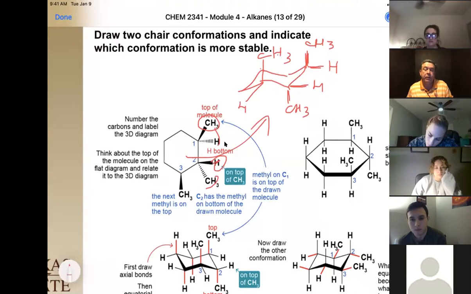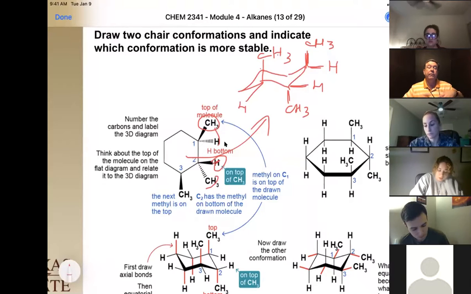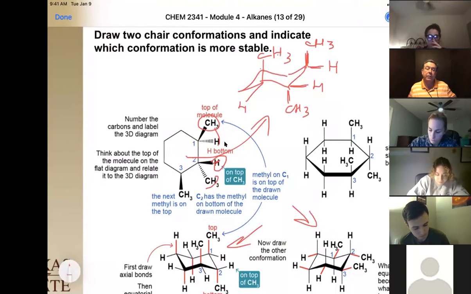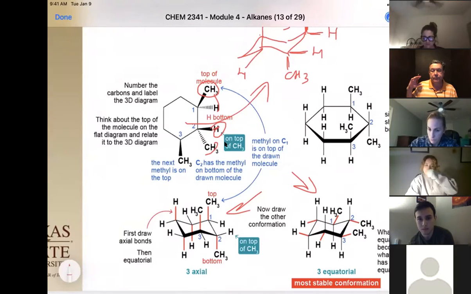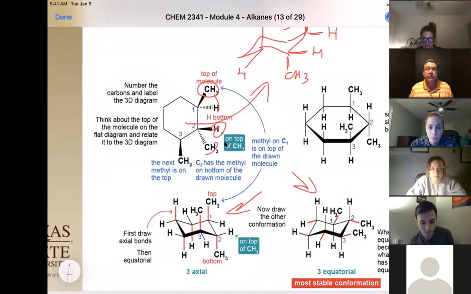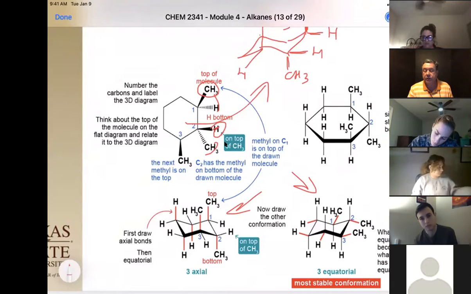First of all, 3 of those methyl groups are in an axial position. So that means when we flipped it the other way, all 3 of them are going to be in an equatorial position, because all axials become equatorials when we flip it. And that means we'd have 3 groups in the axial position on this drawing and 3 groups in the equatorial position on that drawing. So which is going to be the more stable, the all equatorial or the all axial? All equatorial, and it's going to give you the most stable system there. And it can flip back and forth, but of course it's going to stay where the 3 methyl groups are in the equatorial position most of the time.